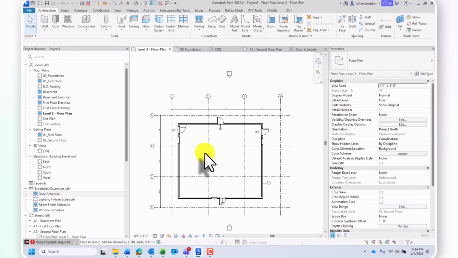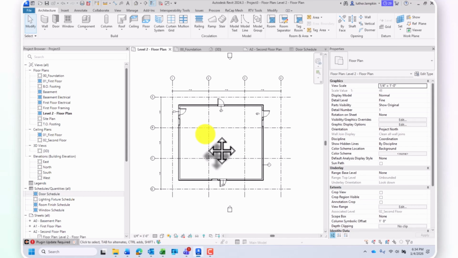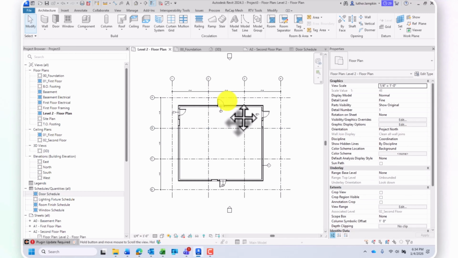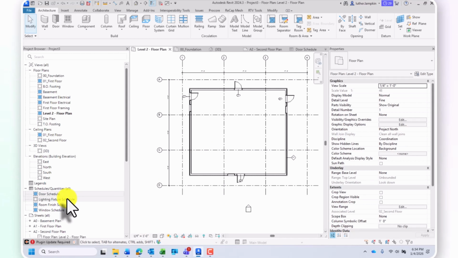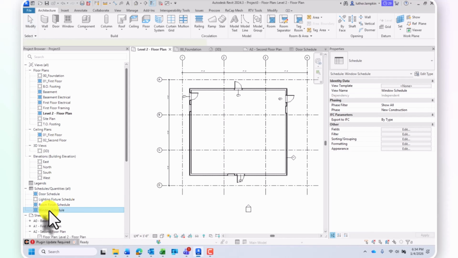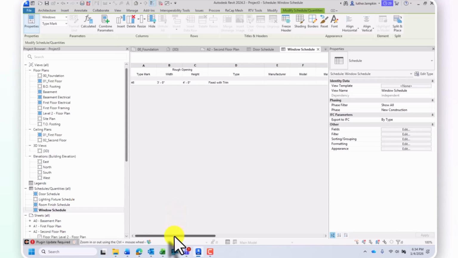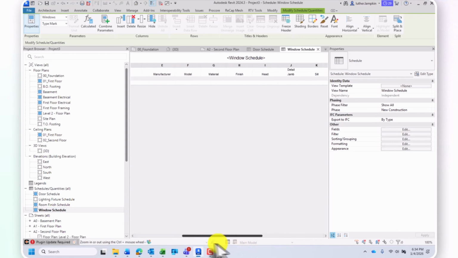As we go through this process in this series, I wanted to show you how to use the tools, what the tools are about, and now how to use the tools to be productive in an everyday environment, so you can understand the basics. Everything that we build, we want to make sure we have schedules already built, because now I can go over to window schedules. Same thing. Look at that. It gives me my window schedules and everything else like that.